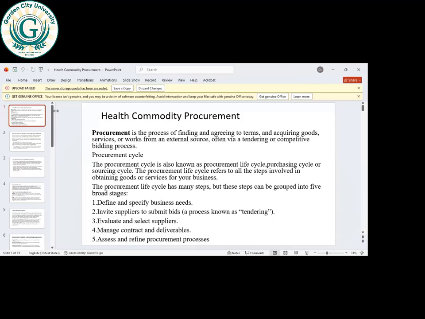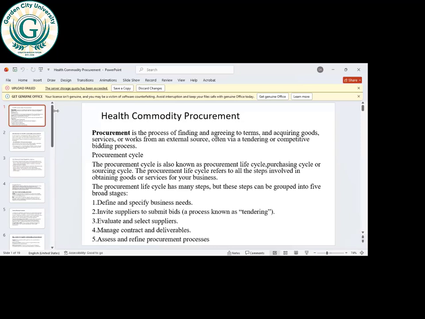How do you manage it? All the do's and the don'ts must be spelled out in the contract. The contract will define probably the mode of payment and everything, and when a contract can be terminated and all those things. Then you talk of deliverables. The contract will indicate when the supplier is supposed to deliver the items and the kind of items that are supposed to be delivered. And the timelines will also be assigned during this phase.